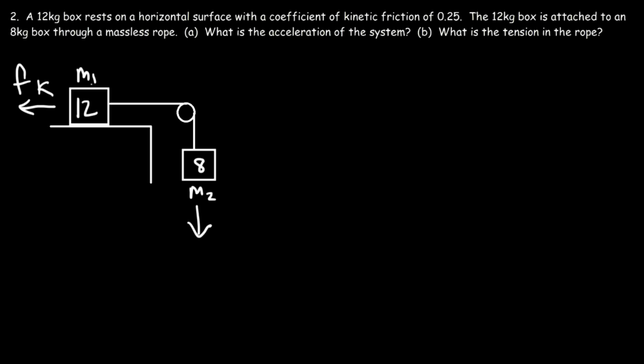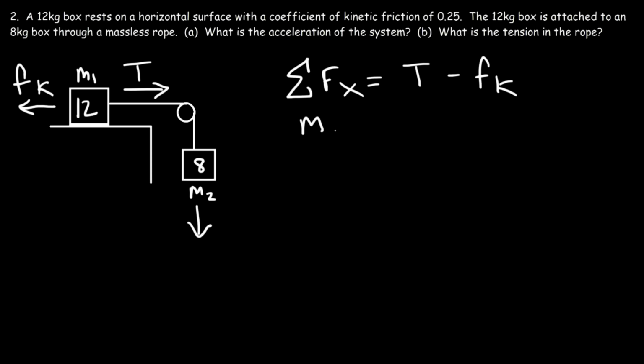Now let's start with the forces that are acting on block 1. We're going to focus on the horizontal forces in the x direction. We still have a tension force that accelerates it to the right, but it's impeded by friction. So T is in the positive x direction. Kinetic friction is in the negative x direction, so we're going to put a negative sign in front of that. The net force in the x direction, based on Newton's second law, is equal to ma. And Fk is mu k times the normal force, where the normal force is mg, but we need to use m1g. So let's solve for T.